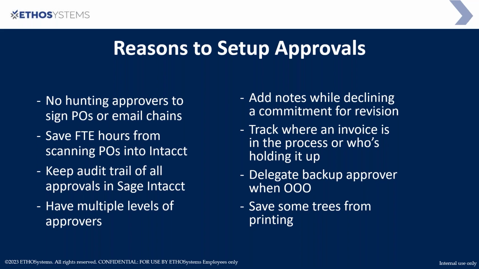So that's one of the best features that I've seen on the purchasing side for me personally. As an end user and also as an implementer, it's a beautiful feature to see, and I'll show you how that works. And then we also just save some trees from printing a lot of paperwork while we are hunting people down. So these are some of the reasons to set up the purchase order approval flows.